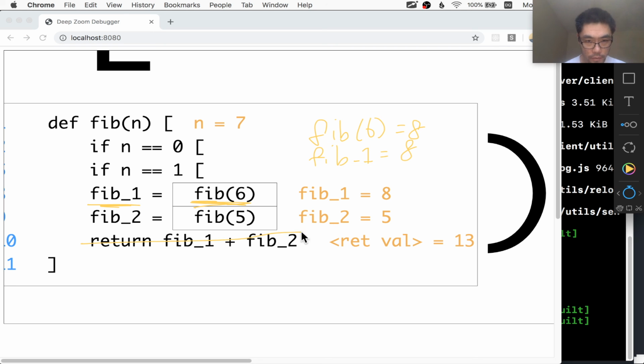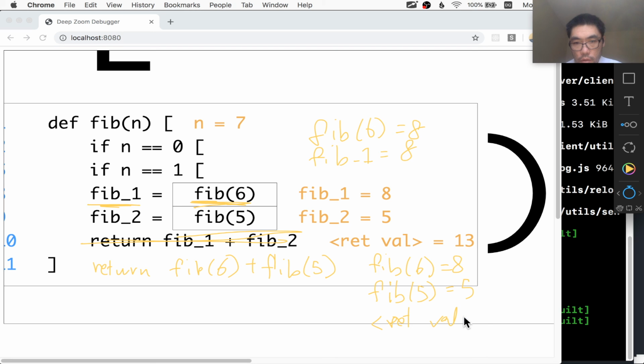So if this line looked like return fib6 plus fib5, then on the side we display fib6 is equal to 8 and fib5 is equal to 5, and then we display return val is equal to 13.